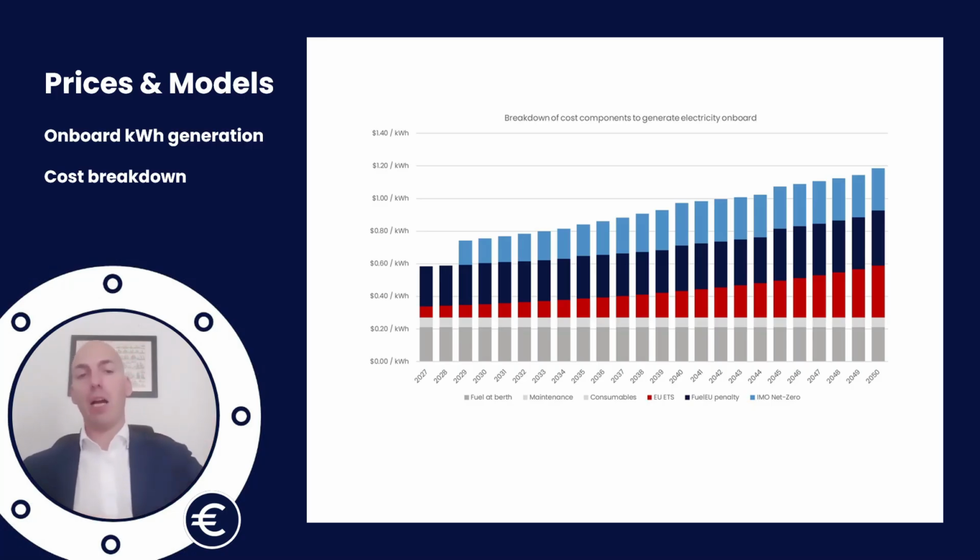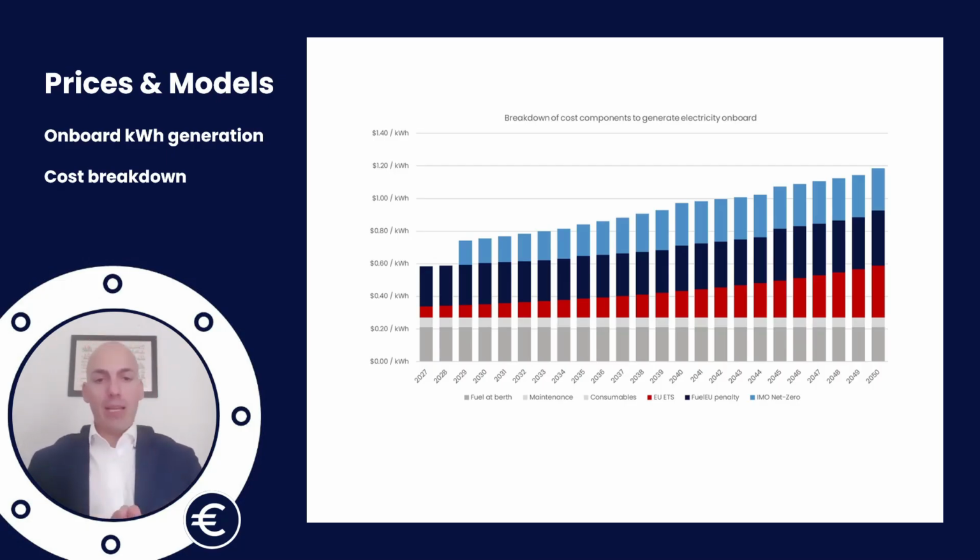The same applies to IMO if that ever is enacted. It's probably not going to be 2029, but it has a similar way of working, at least that we know now. So it could even be that, depending on how you look at it, the FuelEU and IMO cost will be a lot more actually. And this also doesn't take into account the FuelEU penalty. We'll discuss that a little bit.